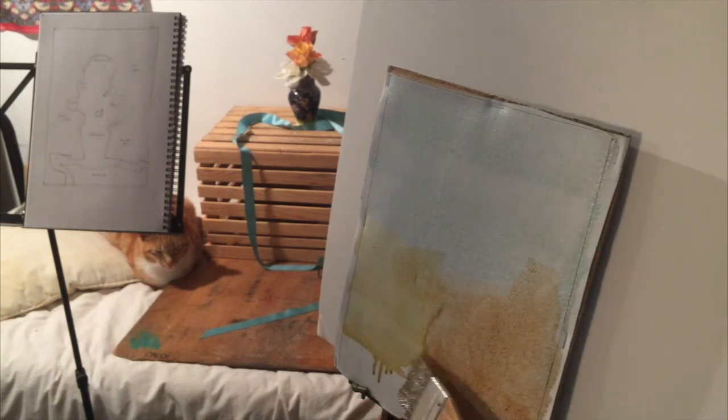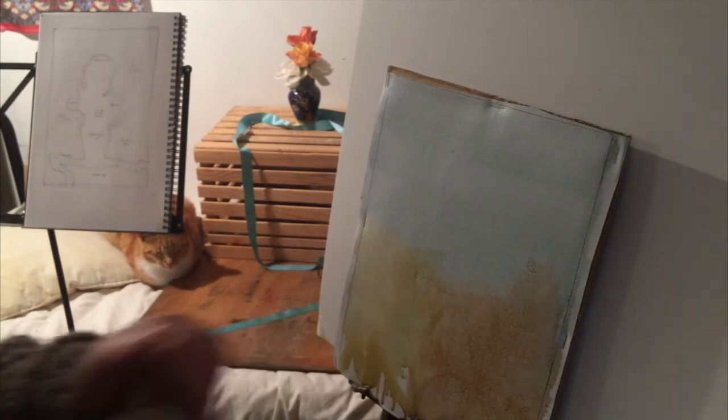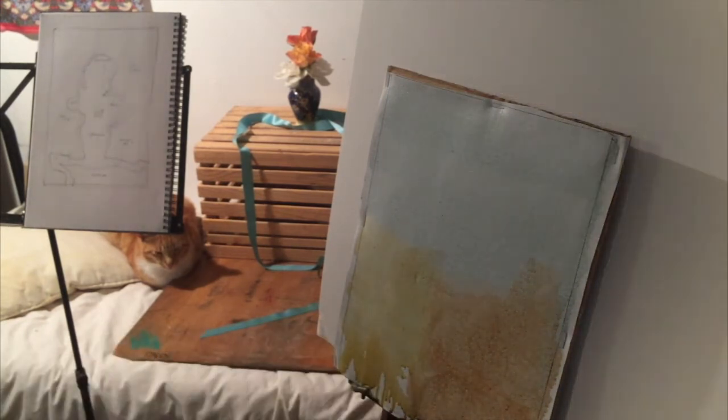Everything's merging. Now this is a more advanced color beginning. I forgot about something. When you try to do your color beginning a little bit more advanced, you can leave blank spots on your canvas, like that, that, and that. But you don't need to, because it's actually very nice so they're not there.